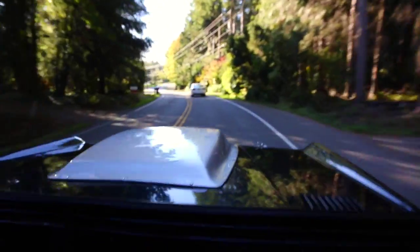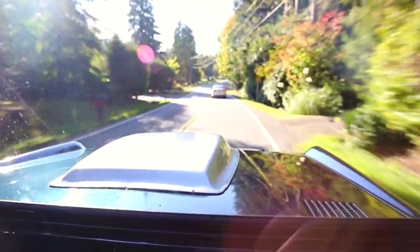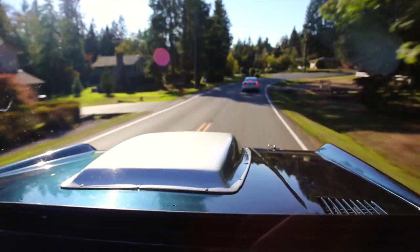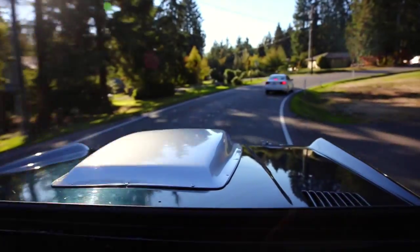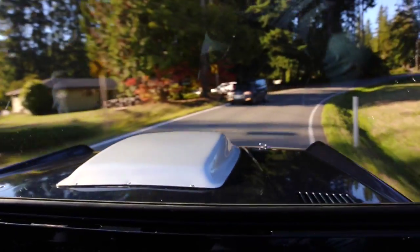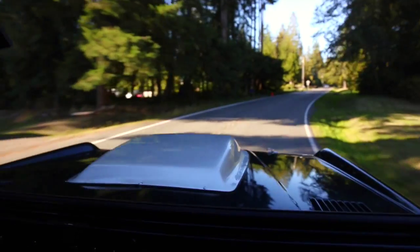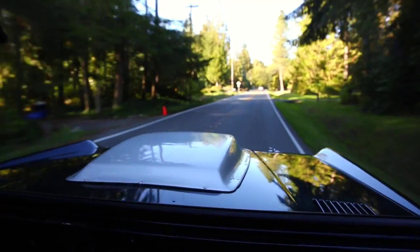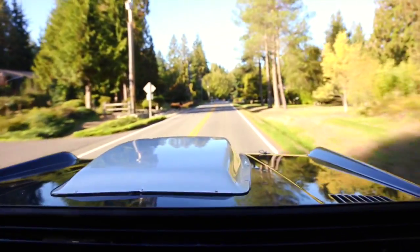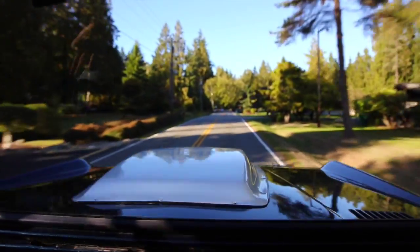Most people wouldn't even press a stock Bronco suspension beyond what it can do. Once you step up to the 2-inch kits, you do gain a lot of extra clearance. So if you're gonna go out and drive it, this one's still very, very capable, yet it's very comfortable on the road. It's got nice alignment specs on it. You can go over mismatched cement and the Bronco doesn't dart on you.